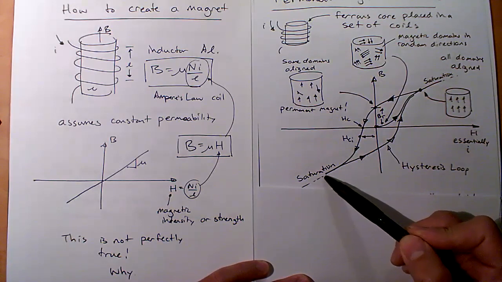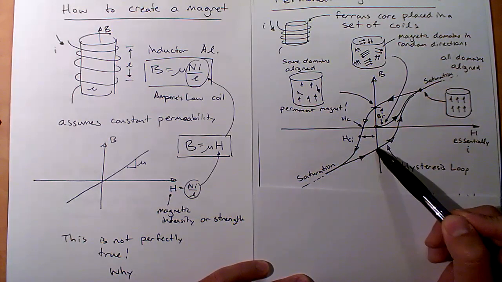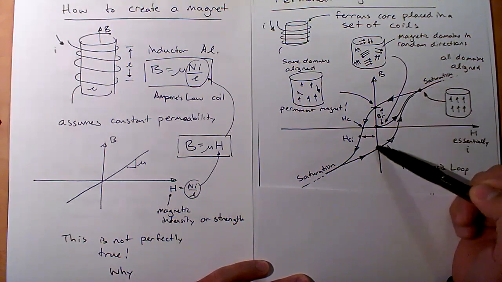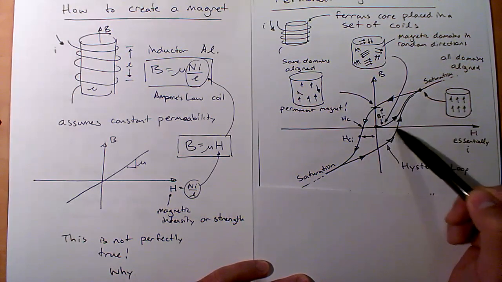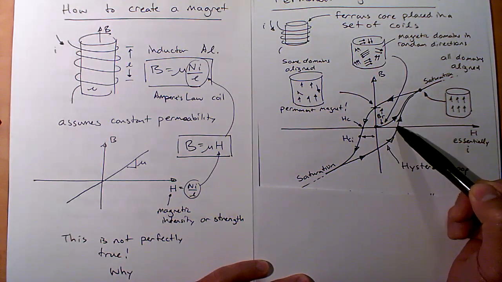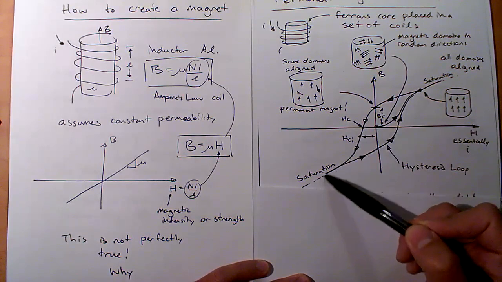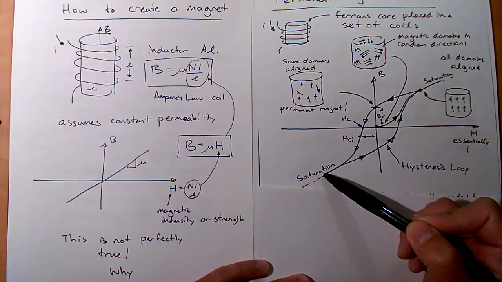Now, if I release the current back to 0, this would be like the remnants on the other side. You could keep going and then bring it back and remagnetize it again. This side would be the same as this side. You bring it to 0, you could kill that permanent magnet, and then you bring it here. So you can see this, what we call a hysteresis curve, okay?